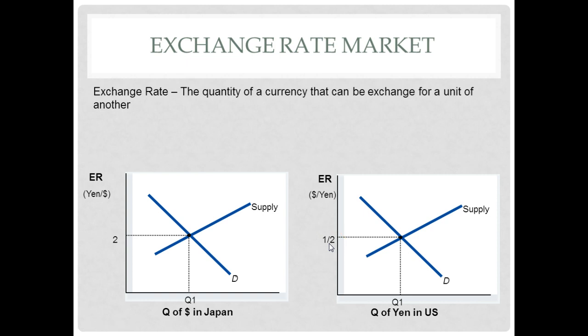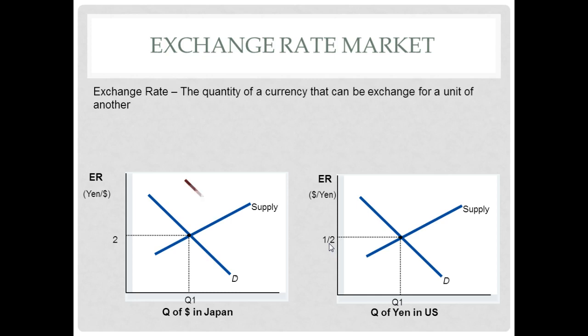These two graphs must somehow work together. If this should change in any way, a change in one graph is going to have to represent a change in another graph, because remember, an exchange rate is a relationship between two currencies. We're showing on our screen now the market for both currencies relative to the other one.